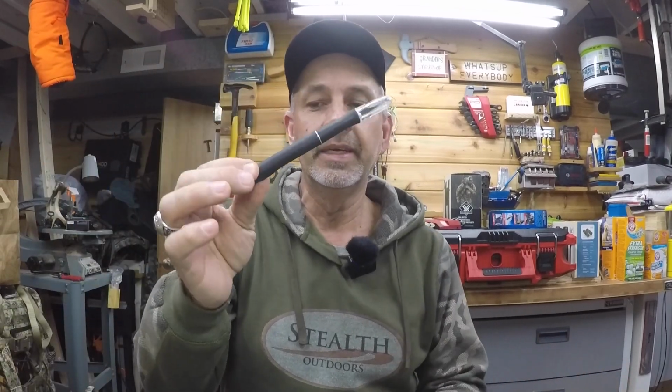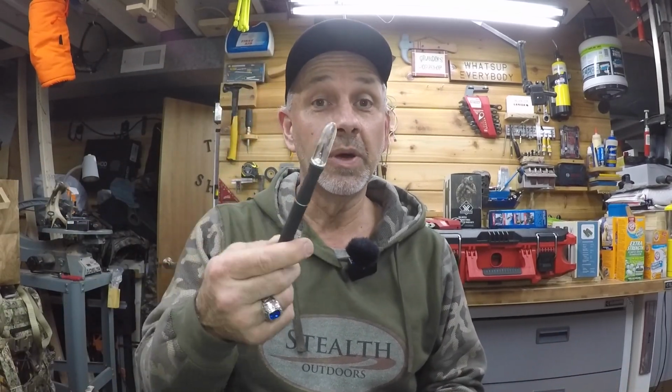So guys, I hope that helped with the new stealth strips, just using a small little X-Acto knife like this and a straight edge. You can cut your own strip on there very easily. You'll feel it going through the paper, and you don't have to push very hard, and you'll get your own tear strip. So it's just like the old ones.